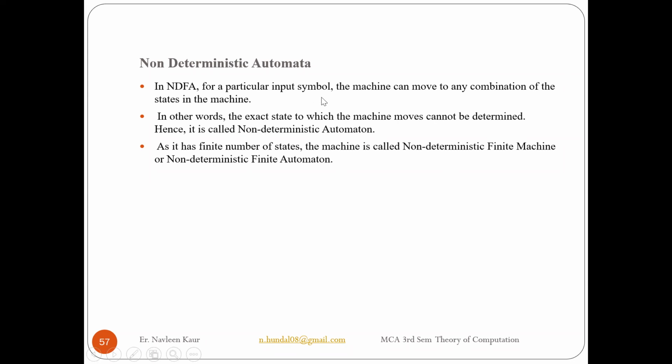And why do we call it non-deterministic finite automata? Because states are always finite. States are always countable. There are 5 states in some transition diagram, 6 states, or 3 states. As the states are countable, they are finite in number. That's why it is called a non-deterministic finite machine. Why non-deterministic? Because you can't determine the next state. Why finite? Because the number of states is always finite. You can count them. And as it is a concept of machine, we call it a machine, or you can say that machines are automatic, so you can call them automatons.